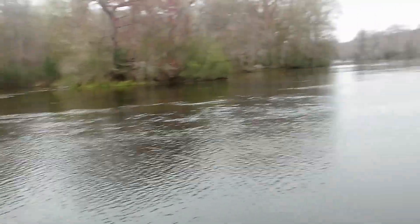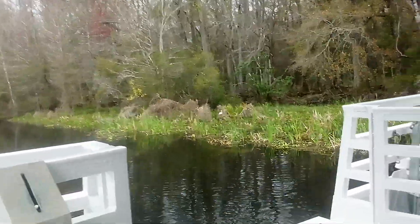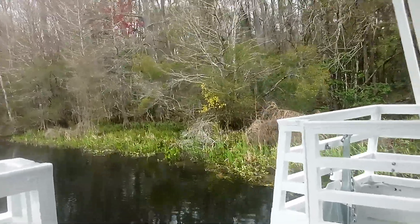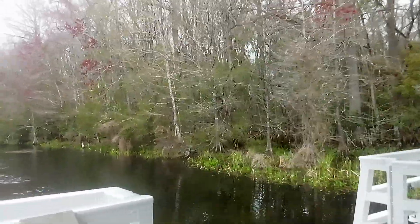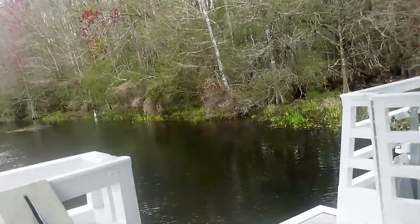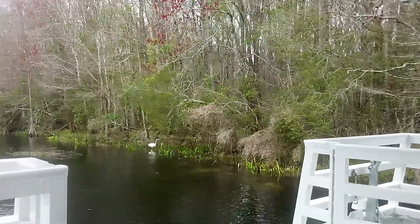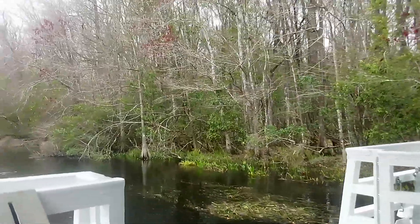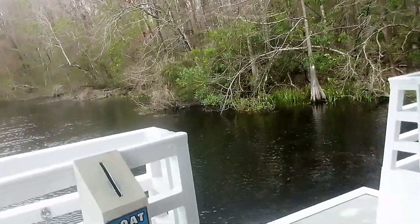I like to call this area the movie channel — this is why I was singing about Tarzan and the Creature from the Black Lagoon. We're also going to see the second biggest bird we see on the tour — we've got a great egret coming up on the right. Beautiful great egret. They often compete with the great blue heron, though they are herons themselves. They kind of move their neck side to side like a snake before they strike.